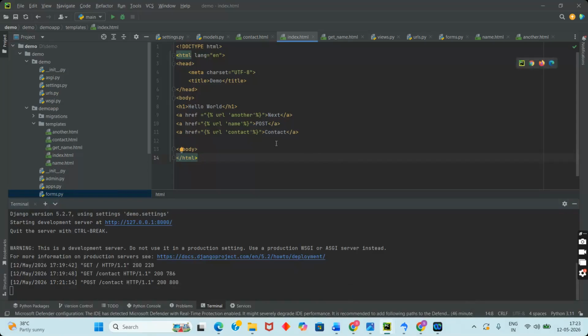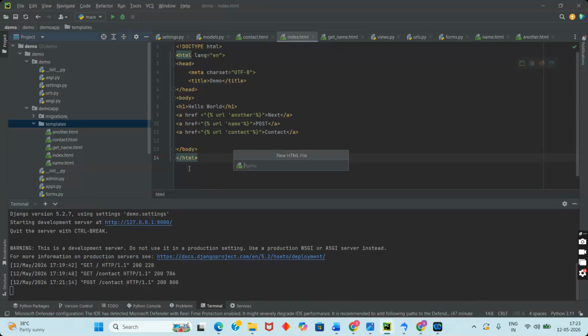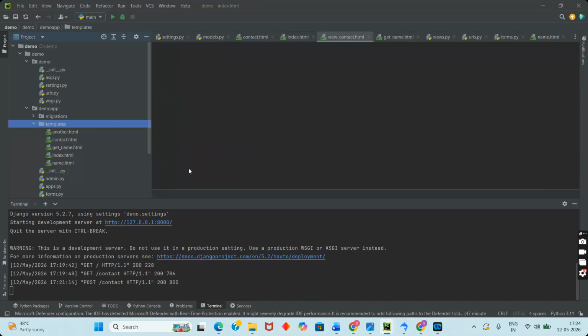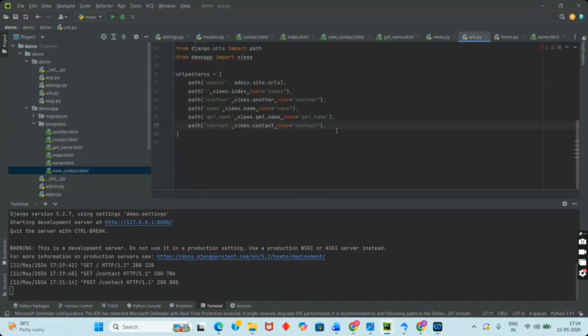First of all, we'll take an HTML named view contact. I'm taking the HTML name as view contact. Next, I will explain how to write the HTML. First, we'll write the URL.